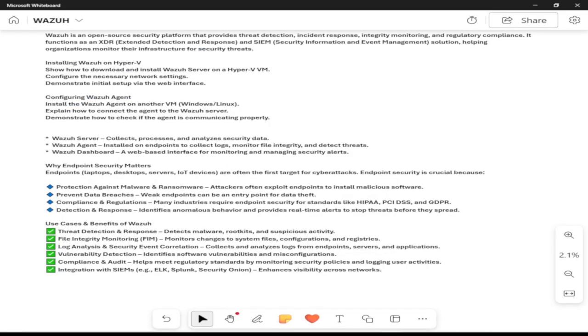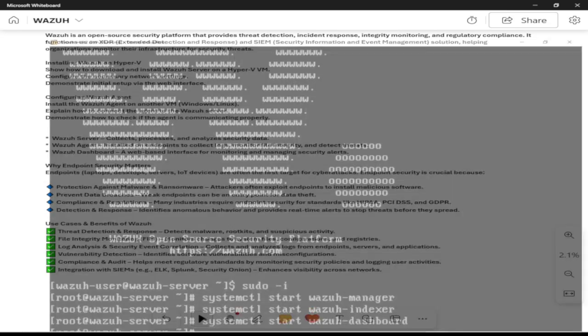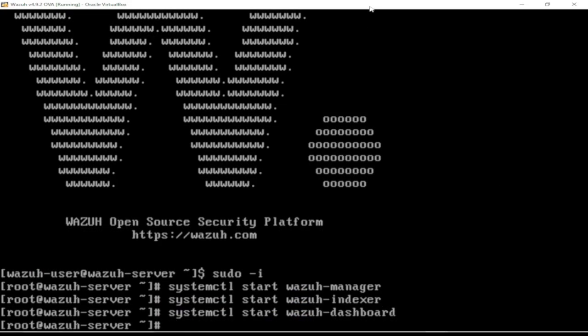Let's see what's next. Log analysis and security event correlation. Awesome, that's a very interesting one. Let me pull up this. This is the Wazuh server.